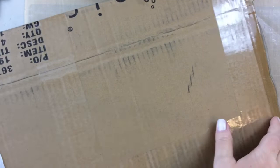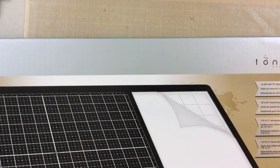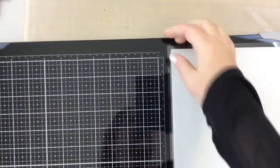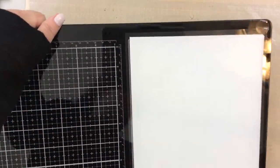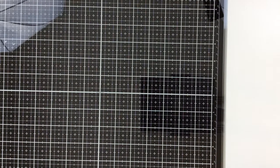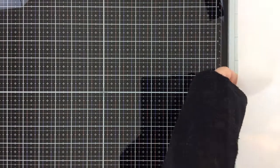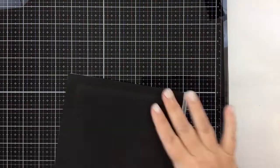I have something else to share — it didn't make my top 12 because I just barely got it. It's the Tonic glass mat — it hasn't even been opened yet. Look what I did: I put the box right on top of my Deco Foil pearl metallics gel! Inside is the Tonic glass mat. It's packaged really nicely with corner protectors. It does have a white craft mat surface that I kind of like. I'm going to keep testing it out — tell me in the comments if you have the glass mat and if you like it.